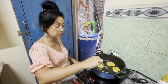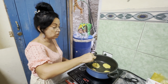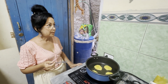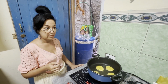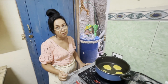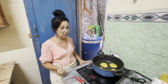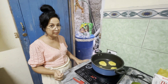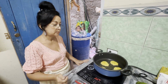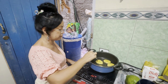The most beautiful season in the city is the winter, because in the winter we can find almost all the vegetables that we plant here in Cuba. And August and July is pretty good because we can find very juicy mangoes and big super hidden. Amazing to make our smoothies and juices or marmalades, or just to eat natural at home. That's the super hidden mango. Super hidden, yeah. This year I found really sweet ones and juicy.